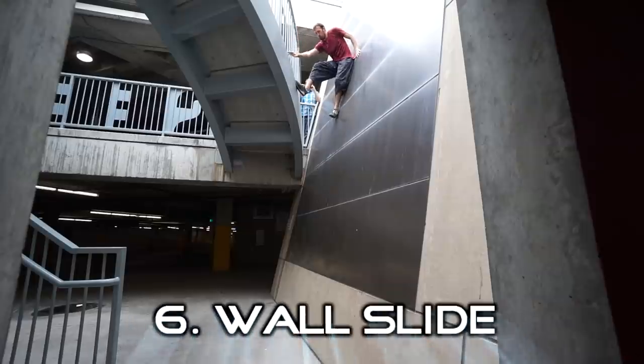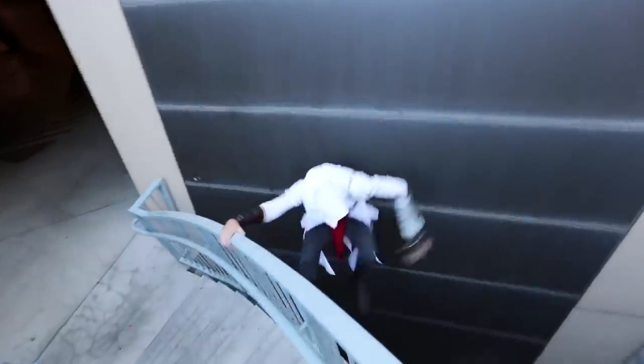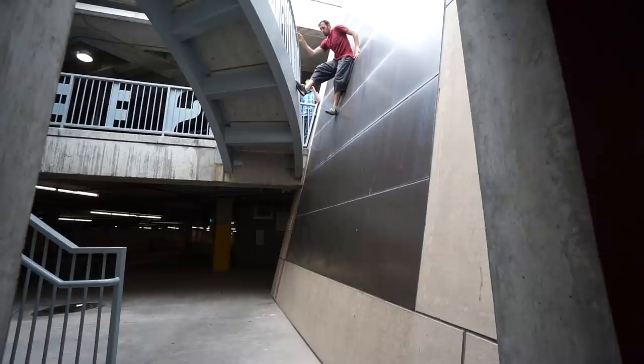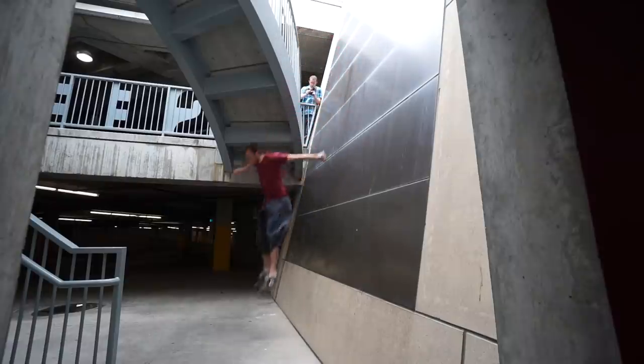Our next move is a wall slide. You may recognize this famous wall from the Assassin's Creed meets parkour in real life video. I turned vault over the rail and then slide down this wall. A wall slide's impact reduction varies based on how steep it is and how far you're falling — on a super steep wall it won't take a lot of impact away, but it helps. The key is to slide facing away from the wall, so at the last second you can push out and jump away into a roll.